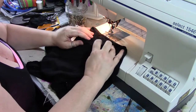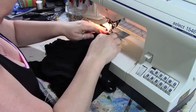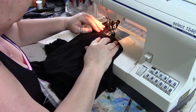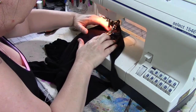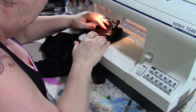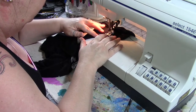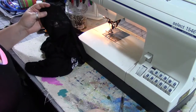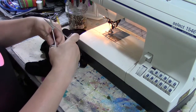So that's pretty good. But see how this is sticking up? I want that to be down. So I'm going to add a second row of stitching to hold that down. I'm going to start over here on the other side this time. Threads off.